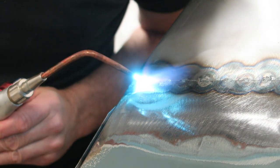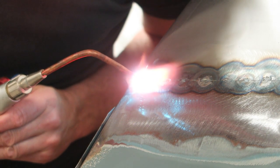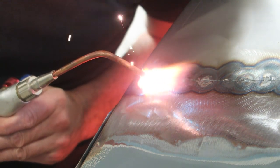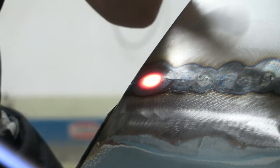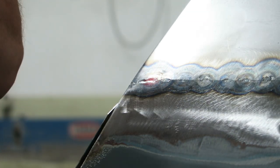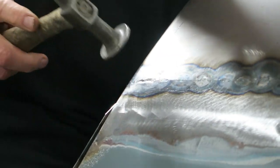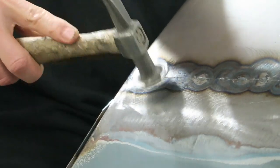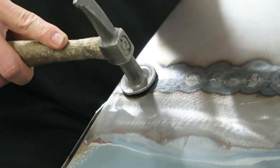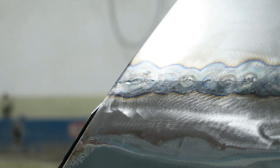So like I said before, if you get a tack that pops or something, it's no big deal because you can simply weld back over it. I've done a short weld there, like I said, 20 to 30 mil long, and I planish as I go. So I'll do a small run of weld, and then I'll planish the area back out to get it flat again, to expand the weld back out.